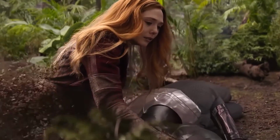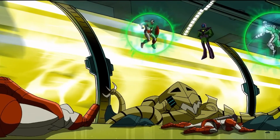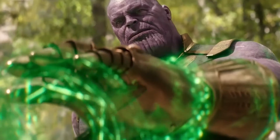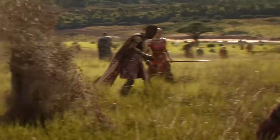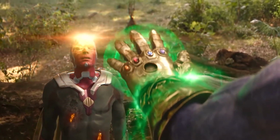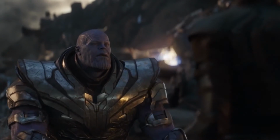Kang winning in Quantumania would repeat Infinity War's Thanos twist. Kang could also win when Ant-Man and the Wasp fight him at the end of Quantumania, which is another possible outcome. That would be like how Thanos won at the end of Avengers: Infinity War, when he beat every Avenger in his way and used the snap to wipe out half of the universe. Seeing Thanos think about his victory while erasing half of the Avengers was one of the most shocking things to happen in the MCU, and one of the best parts of the Infinity Saga.